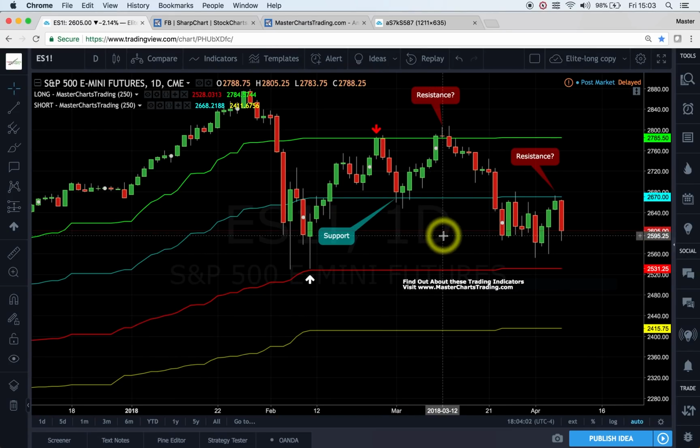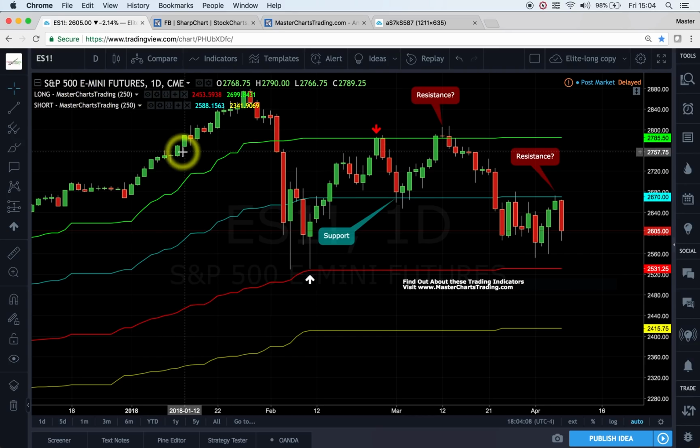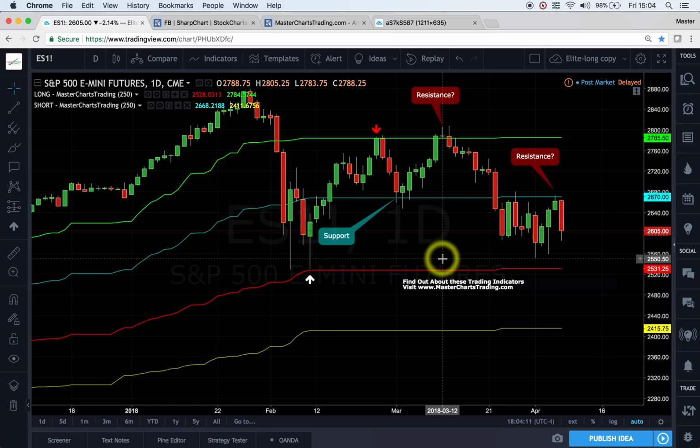Right, let's start with the S&P 500. This is S&P 500 mini futures. Most of the charts I will be showing today are going to be on a daily time frame, the vast majority, 99%. So I'm just going to stop saying that we're looking at a daily time frame, because this is all going to be on daily time frame.